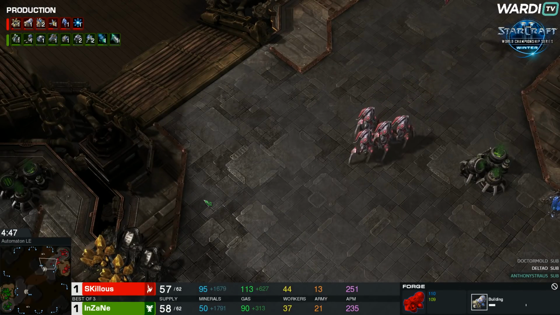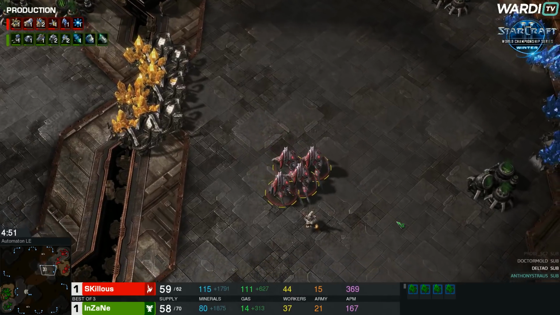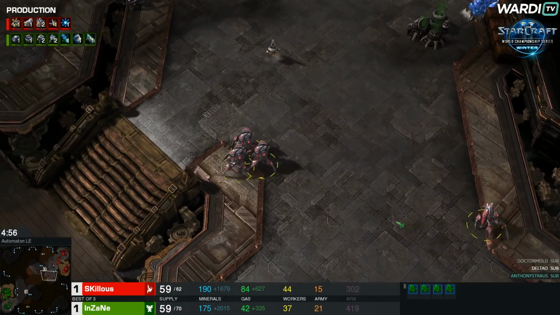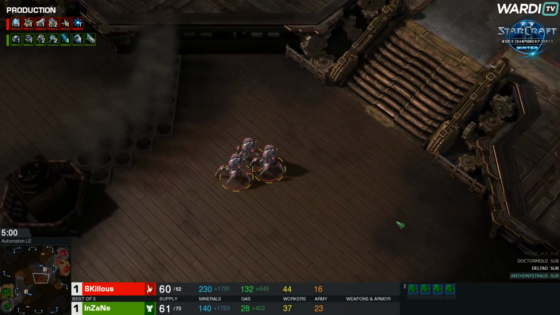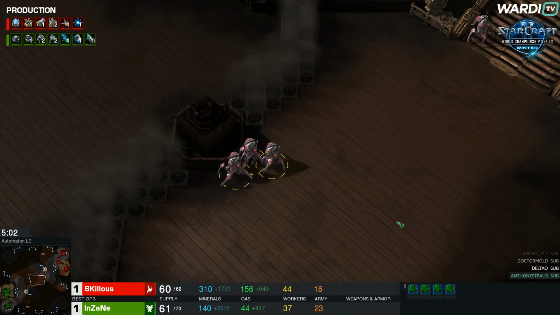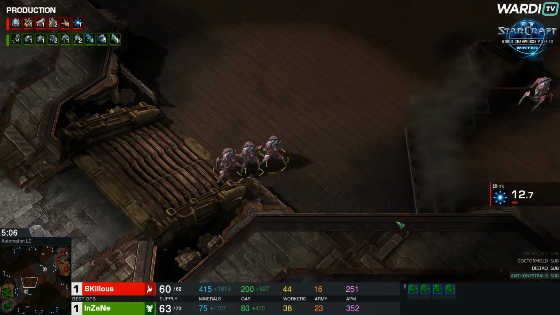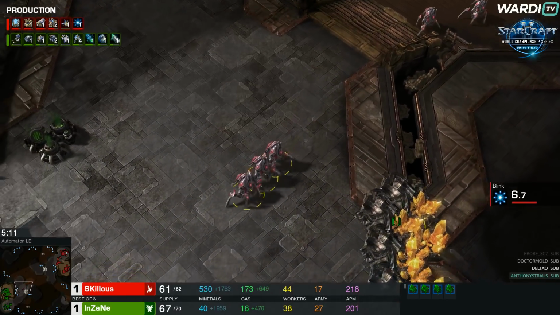So Skillous heading into the Colossus. Last time he tried this, he got killed by that big aggressive attack. This time around, well, let's see what he has to deal with, because he is playing pretty regular style, and so is InZaNe. I mean, InZaNe just playing that bio, so let's see if he can get much done going up against Colossus here. Obviously feeling confident to go towards that more macro-focused game as the Stalkers are going to come running down to the bottom left-hand side.